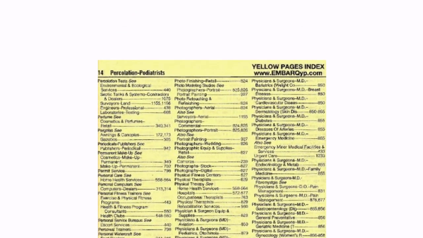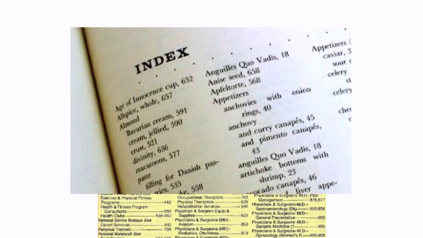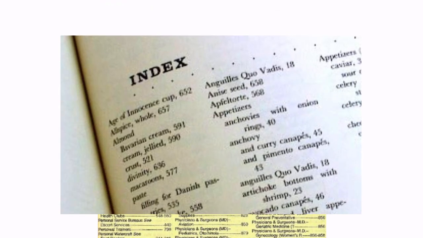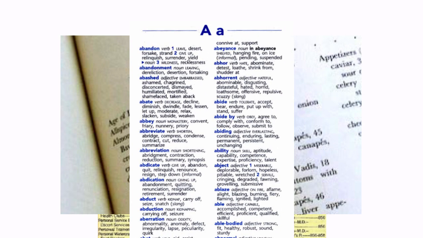You are probably already familiar with some controlled vocabularies. For example, if you have ever looked at a phone book, you would notice that they refer you to their standardized term. If you look up cafe, you will be directed to restaurants. Or if you look in a book index to find out if a book contains information about a particular subject. Or if you have looked up a word in a thesaurus. These are all examples of items that use controlled vocabularies.